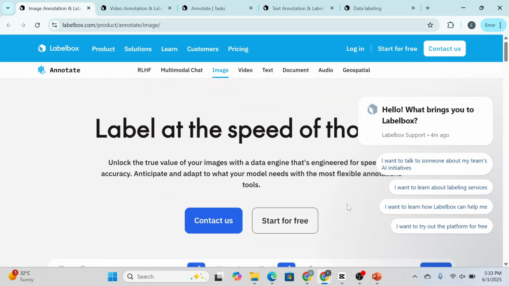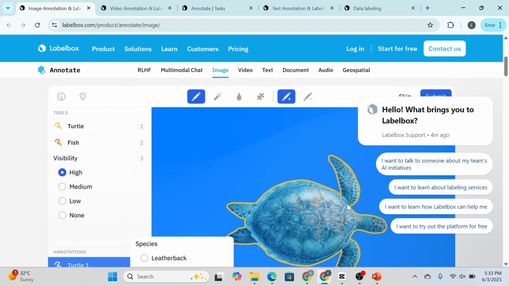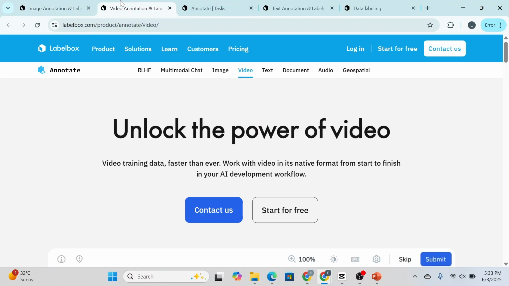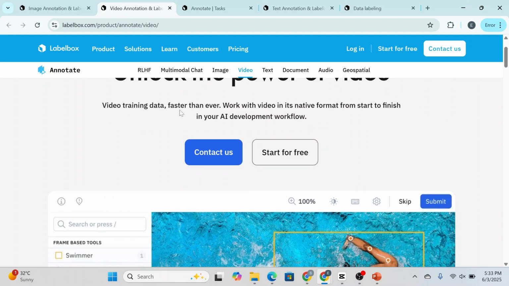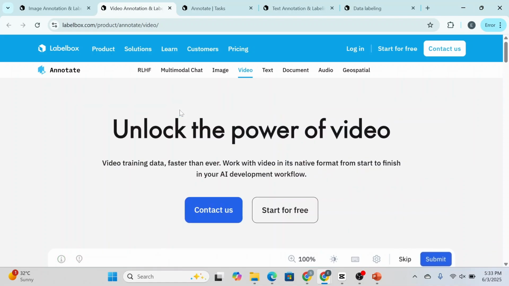When you first land on the platform, you'll notice several core tabs in the navigation. The first one we'll look at is the Products tab. This section is designed to showcase Labelbox's three main offerings, referred to as its data factory capabilities. These three components form the foundation of what makes Labelbox a powerful infrastructure for any AI pipeline. The offerings are labeled as tools and platforms, annotation services, and AI trainers, if you see them over here in products.